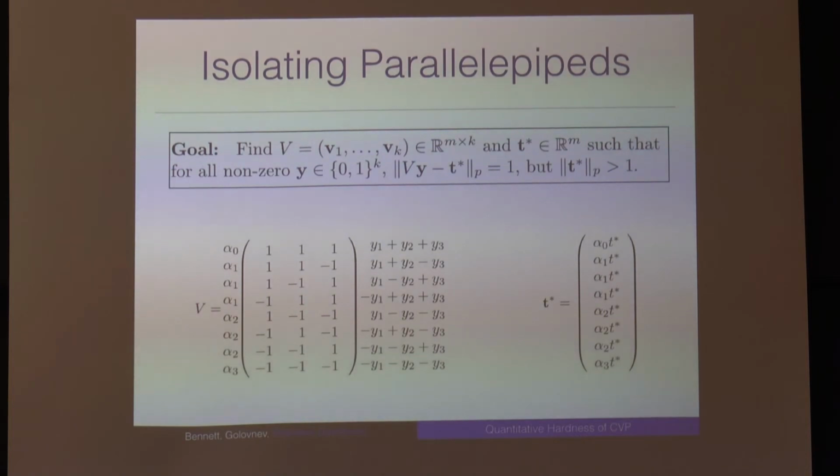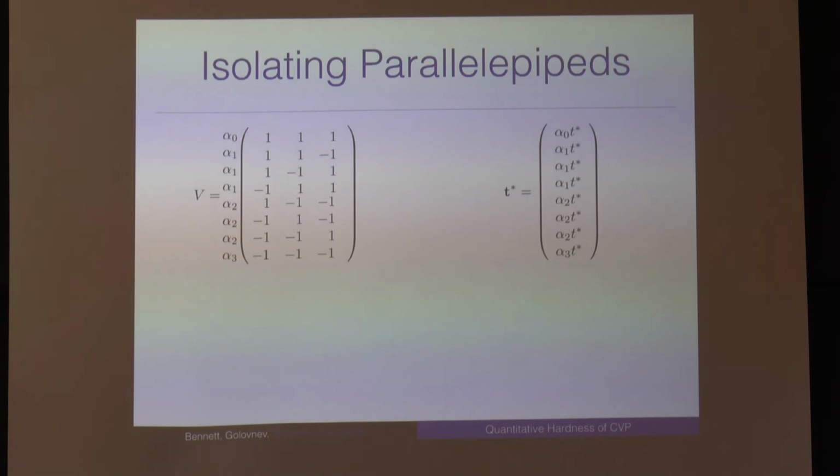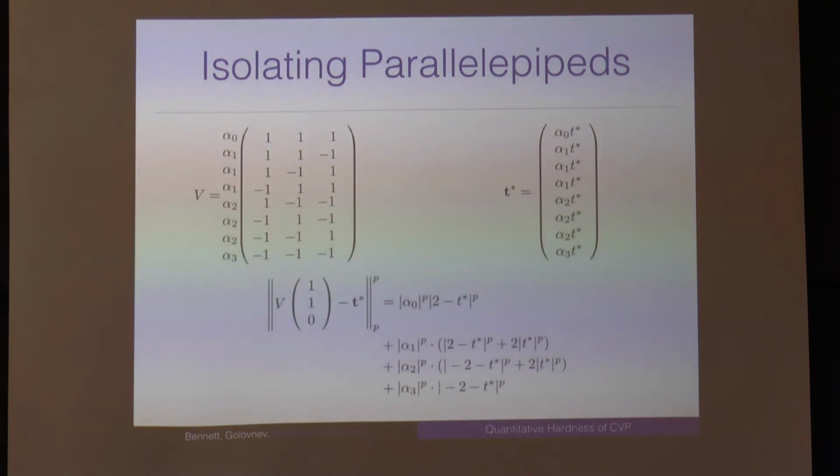And so I need a t star as well. It's going to be some scalar. Each coordinate is going to be some scalar times these weights. The reason I chose things like this is, please don't actually read this formula, but what ends up happening is you get the distance for each assignment that I put in here, and the distance is linear in the absolute value of alpha i to the p.